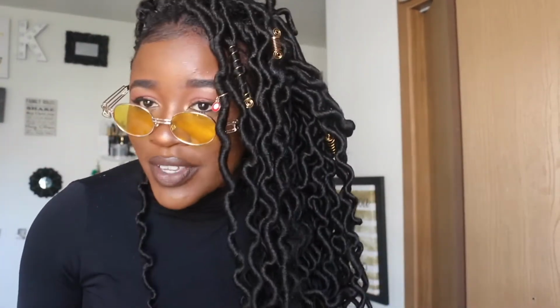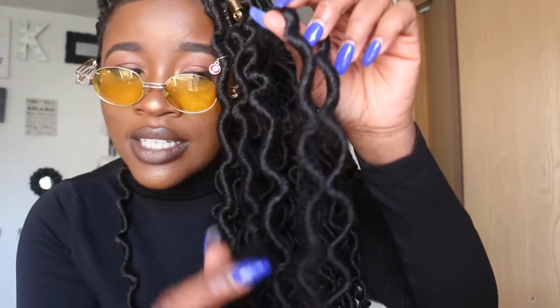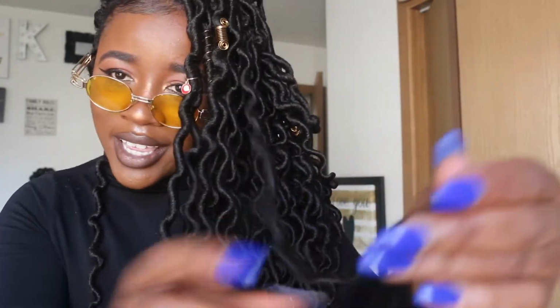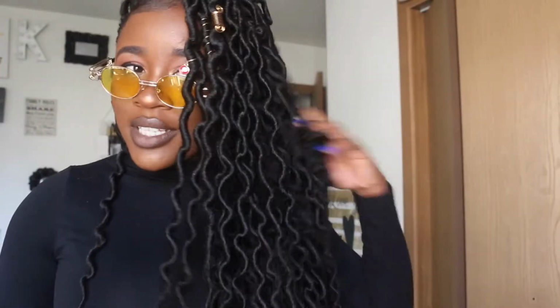It's really pretty. I didn't know what I was feeling when I got this hair. I didn't know what to expect. The only thing that I'm hoping is that with time it'll start to look like this. Okay, this one, as opposed to it being so neat. I don't like it super neat, so I've been trying to scruffle it up so it just looks beat up a little. Yeah, I want it to look a little bit beat up so it looks more natural, like actual locs.